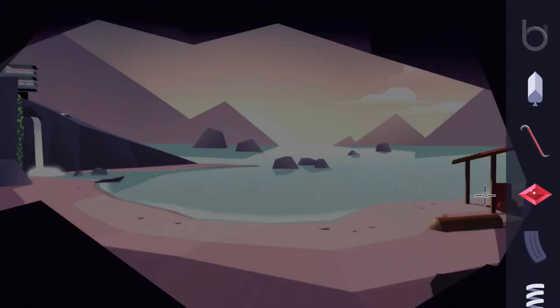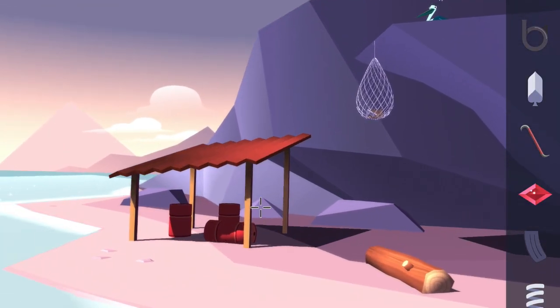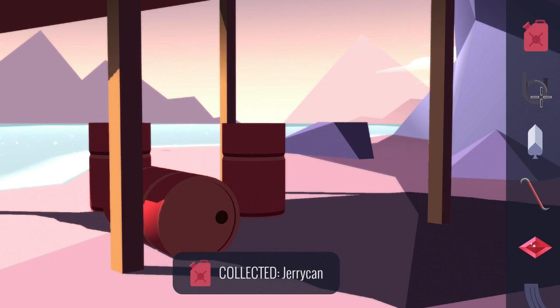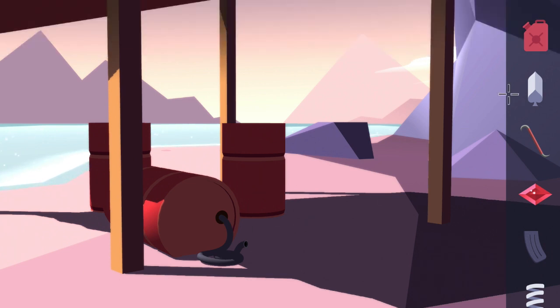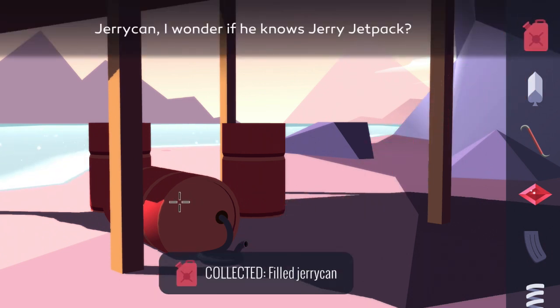Come on back down. And then this time head over to the right. Interact with the little hut area. And you'll be able to see a jerry can behind the rightmost barrel. So pick up the jerry can and then use the hose on the barrel that is tipped over, and then use the jerry can on the other end of the hose to fill it up with fuel.